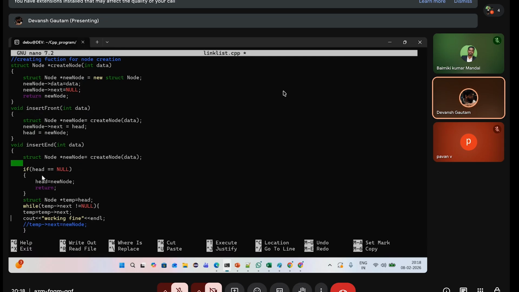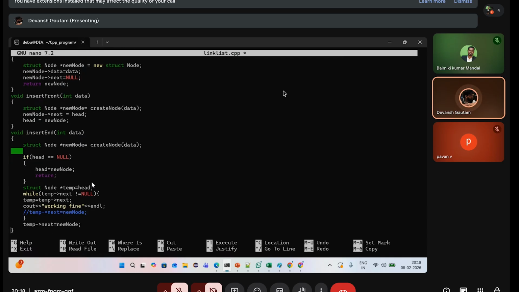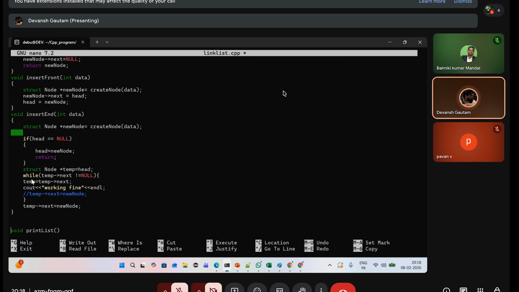This is the new node that is coming. Head is the starting point for us, so head is very important. When we are doing an operation, head needs to be verified, because from the head we will get all the keys. So now we'll check if head is null. It says, oh yeah, it is null. Then we make the new node directly equal to head, and we return from the function. Okay, if head is not null, then we'll have a temporary variable from where we'll start traversing. So temp will find the next. If it is not equal to null, we will go inside this while loop. It is still here only.